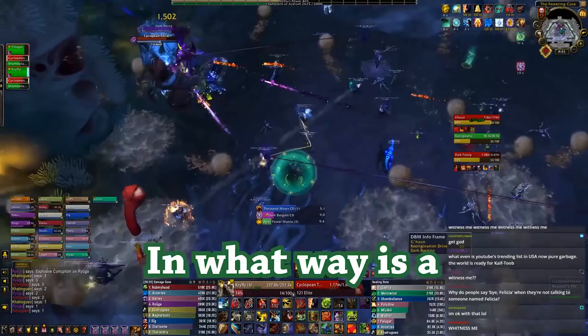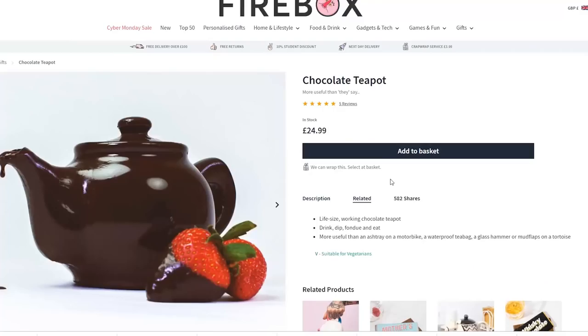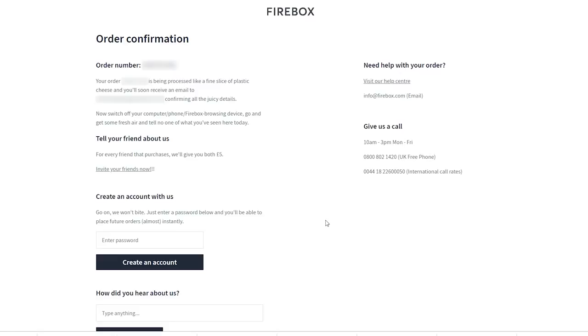In what way is being a blanket like an insult? It's like having a chocolate teapot. It's fucking useless. Chocolate teapot is useless, you say? Hey, he's bought himself a chocolate teapot.